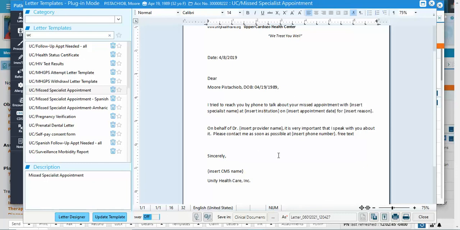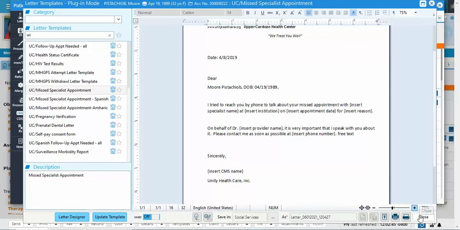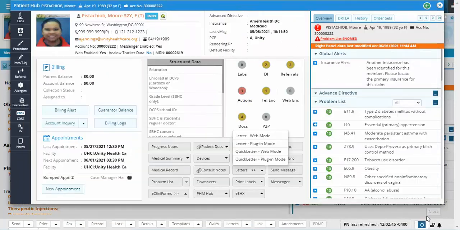Once you are done making changes to the letter, you'll need to save it in a folder. If we come down, you will click on Browse Category. Because we are social services, we want to click on the social services folder. And next we want to save the letter. And we'll click on Save. And you'll see that the letter has saved. And once you are done, you want to click on Close.